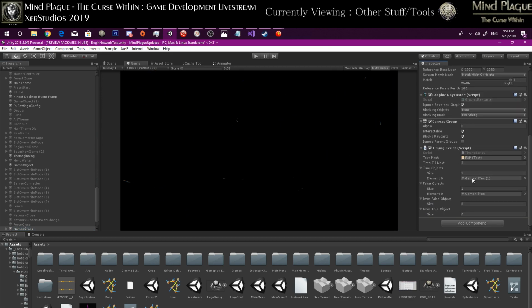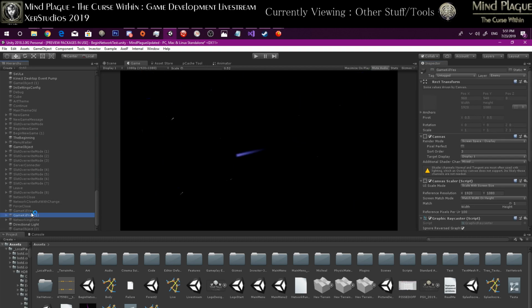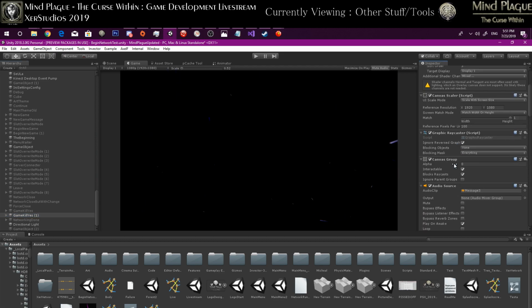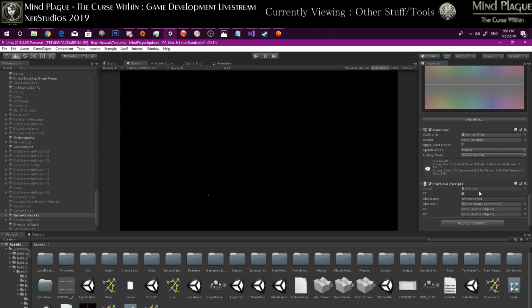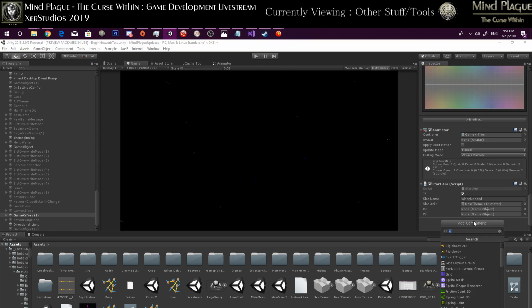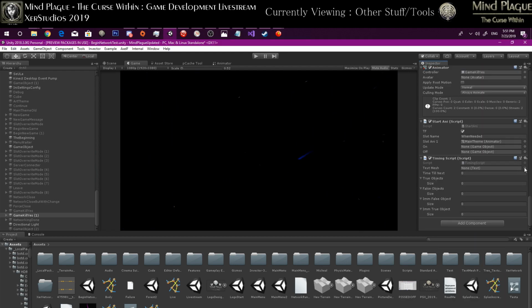Okay, timing script. It leads to the second one. Okay. So these both are pretty much being used. And on the second one, okay, this is the animation that fades out the screen. Okay. And it plays an animation as well. So now I'm going to add the time script to this. Text mesh. It's going to be exp, which is nothing.